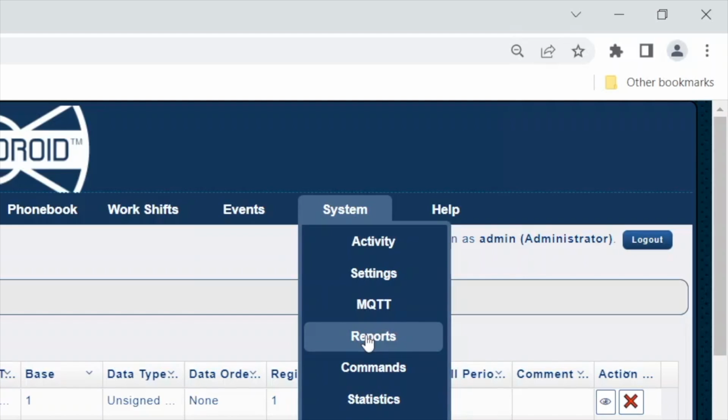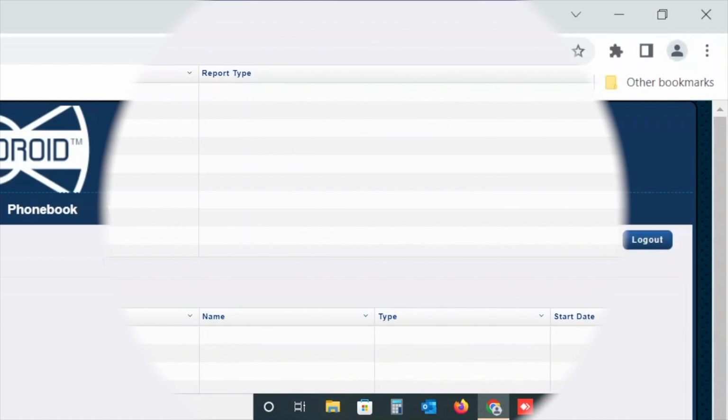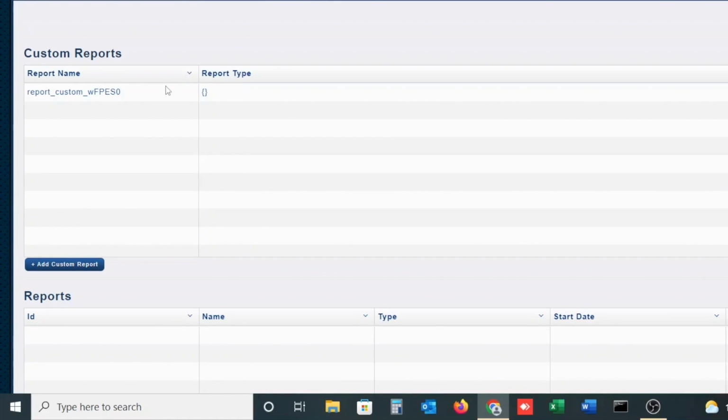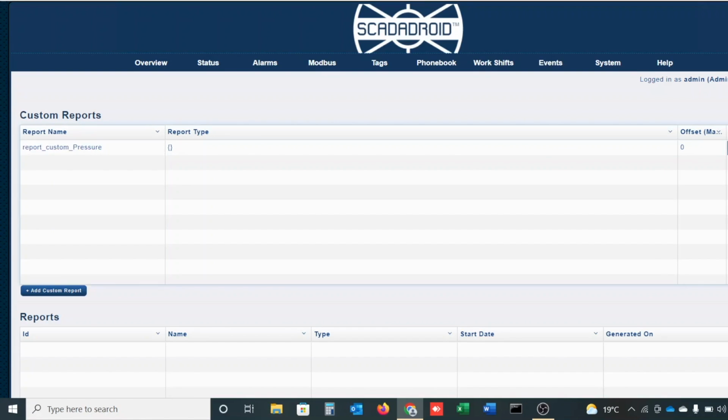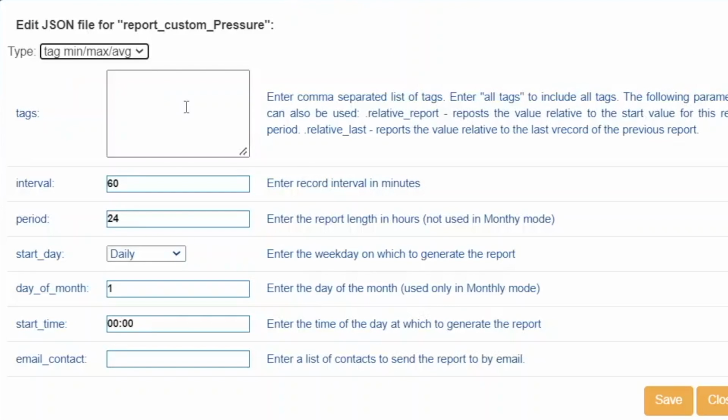You can have a report, and I already forgot the tag, but I think I called it pressure. So we have pressure, so I can come over here to my report and call it a pressure report, and come over here and configure it. We want it to be either just the tag of the pressure on the interval, or we can do min-max average. So here we're going to put in pressure, and it is case sensitive, so you have to make sure this matches the tag that you made. And if you want to do more than one, like if we had flow, we could do flow, that type of thing. In our case, we only have pressure.